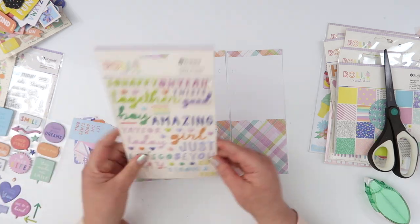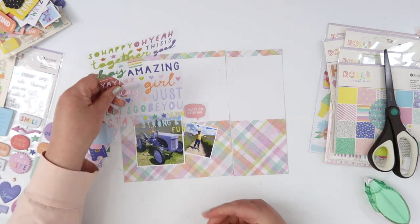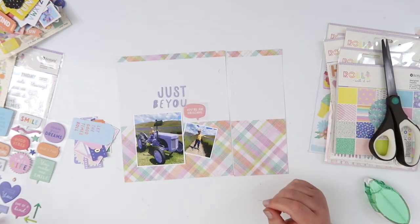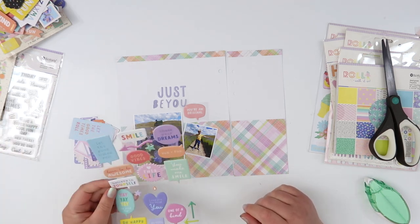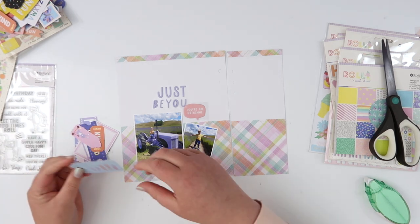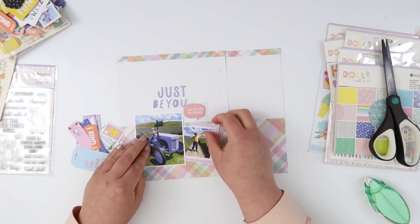Originally I had planned that this little sticker, "You're an Original," was going to be my title for the page. I love these word bubble stickers, and I just didn't realize that not that many of them have the speech bubble bit at the bottom, which is where it needed to be for my title. So in the end, I went back into the puffy sticker titles and found the perfect one. It says "Just Be You."